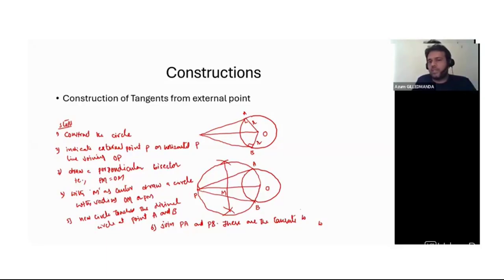If you want to measure the length, you can measure PA and PB using a scale, or you can find it using what we found earlier, how to find the length of the tangents using the Pythagoras theorem, because we know the radius and also we know the distance of OP. So we can find the length of the tangent. If you measure or if you find using the formula, you'll get the same value. Okay. So this is how we can construct tangents to a circle from an external point.